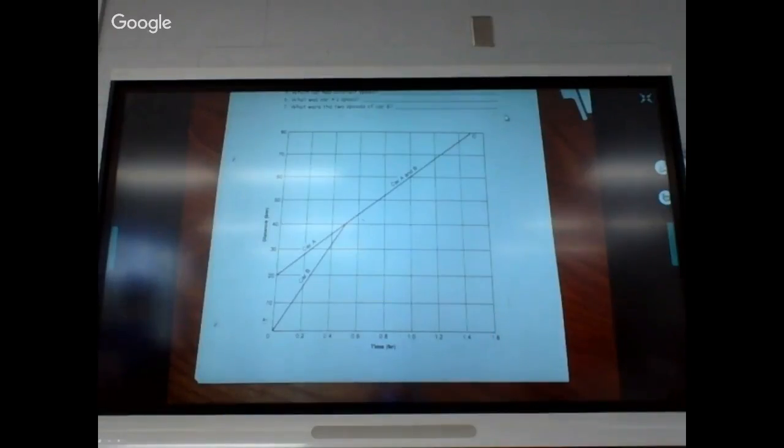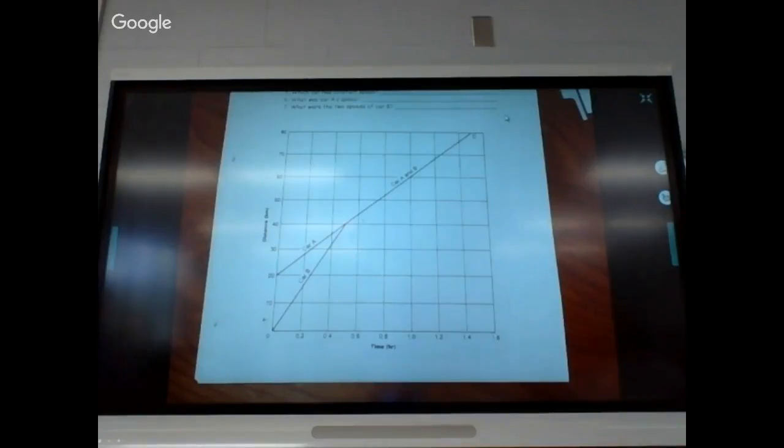Okay, so in terms of the graph, what do you think the lines have to do for the cars to be at the same speed? Okay, do they have to be different lines or same line? Okay, so where on this graph are they the same line? Because the question wants to know how far. Are we looking at distance or are we looking at time? To know how far. Okay, so do you think you can read the distance that those two cars travel the same distance together? 40 to 80. Okay, so what's the distance they traveled at the same speed? If we go 40 to 80.